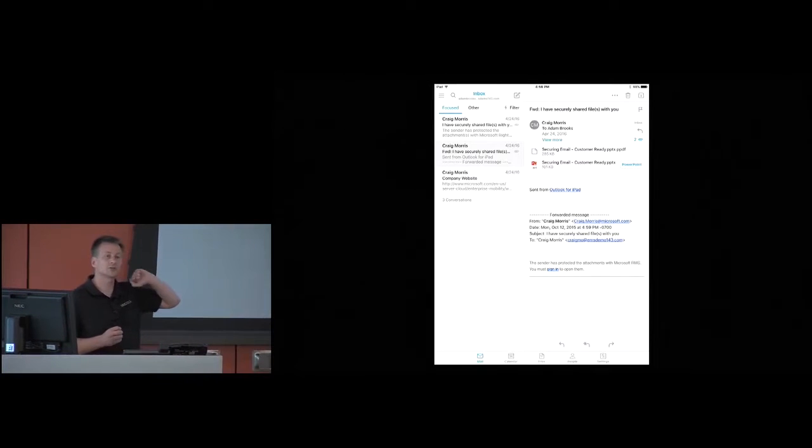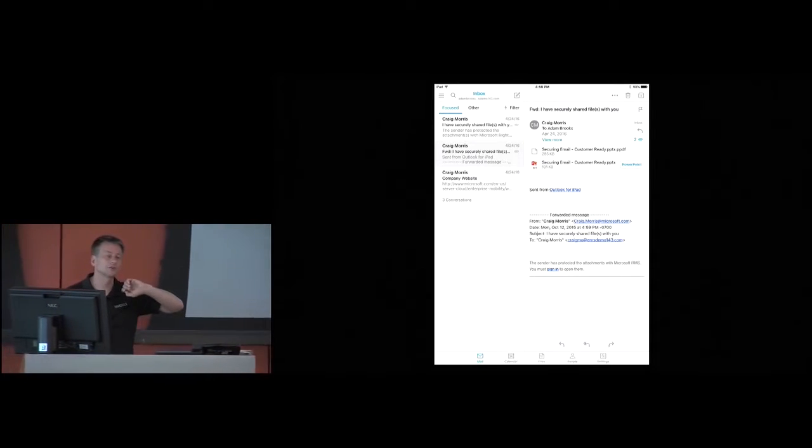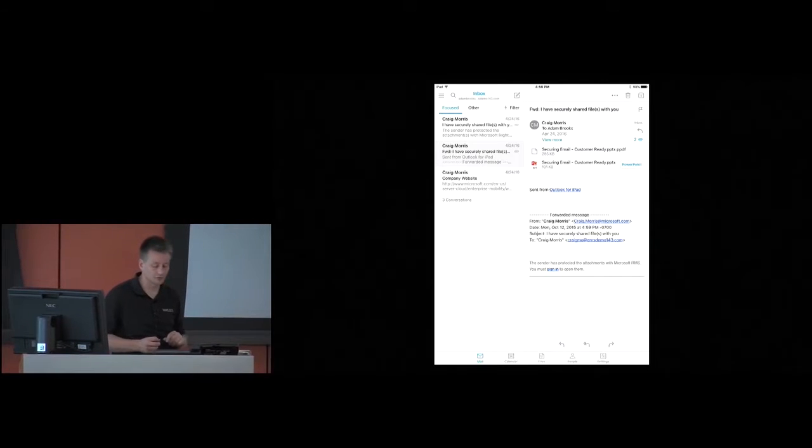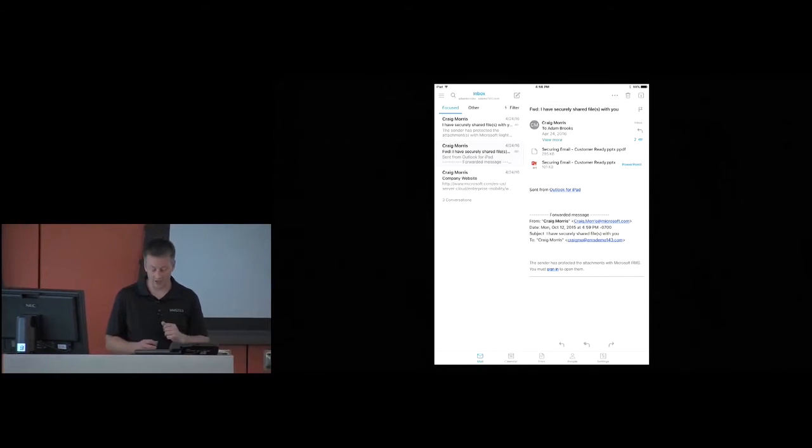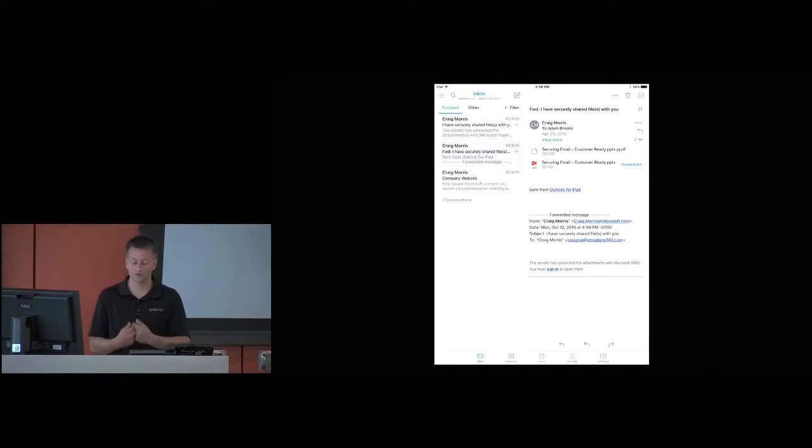This is actually a link to that PowerPoint. It's not actually the PowerPoint itself. It's a reference to a version of that that's stored within RMS. Basically, what this allows me to do is, if Adam Brooks was a partner of mine, I can share this PowerPoint with him. But it's going to say, hey, in order to access these attachments, you need to actually have an RMS account.